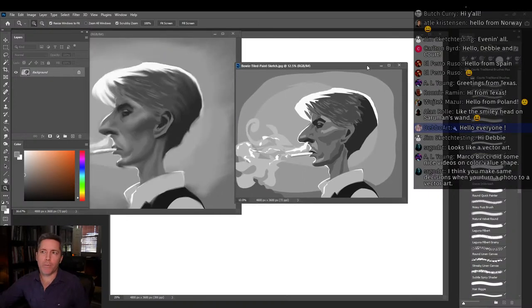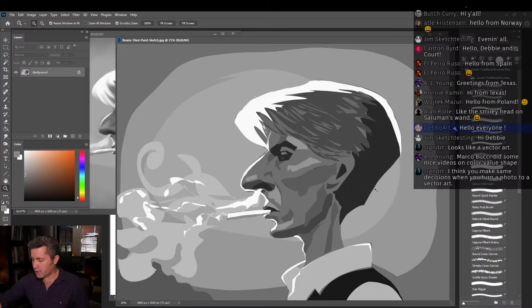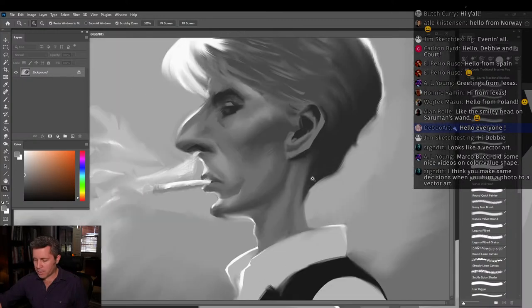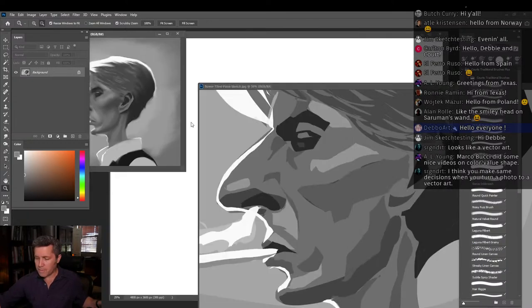There's no one right answer for where you leave a hard edge and where you leave a soft edge. Generally, you can soften edges where two values are close to each other; that is a good place to blend an edge. But where there's high contrast, you can leave a hard edge. You may not want a super hard edge everywhere there's high contrast, because that can draw a lot of focus, like the back of the head up against the background here. I ended up softening that as well, because I didn't want it to be such a hard edge that the eye would just focus right on it. So I broke it up a little bit with the smudge tools.